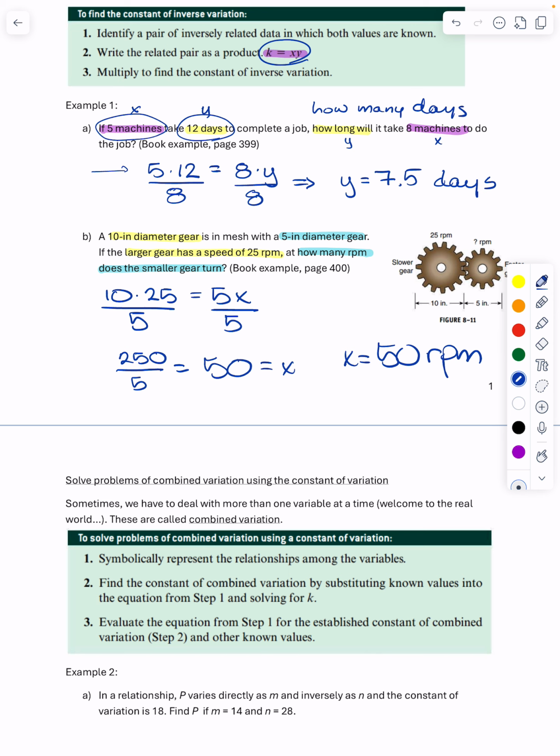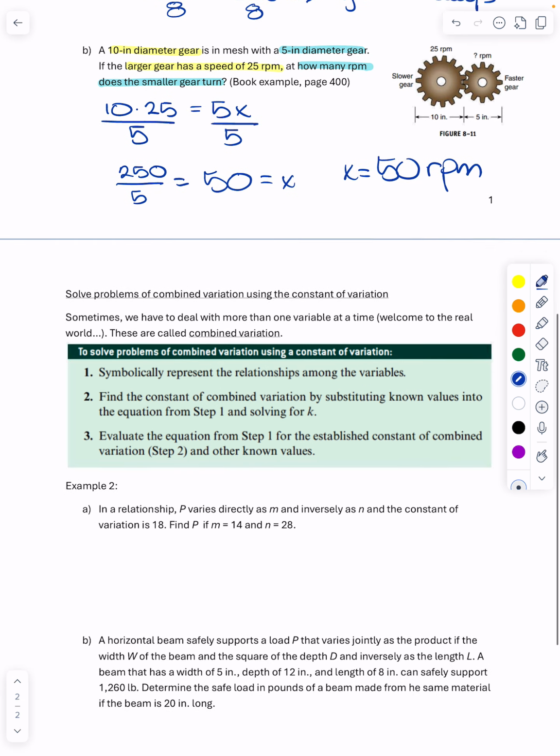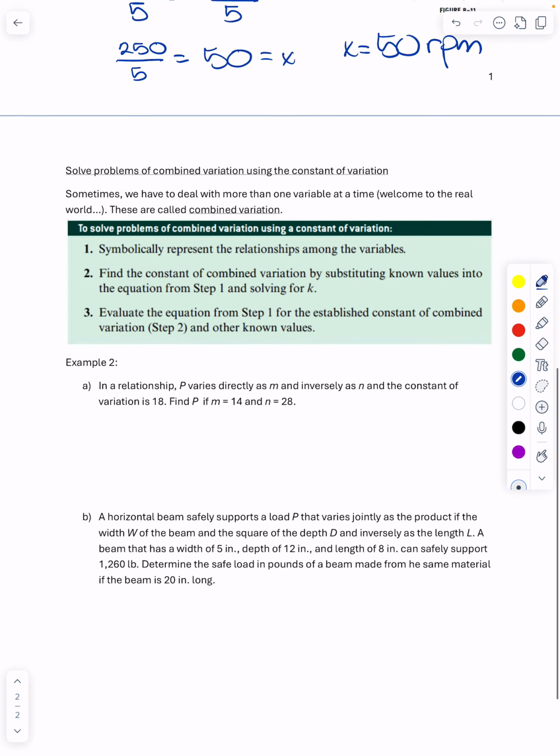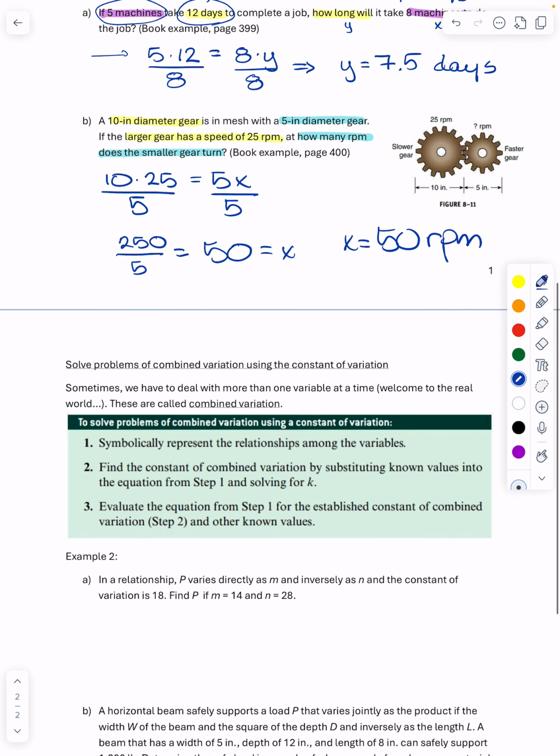So when we are talking about an inverse variation, remember what I said at the beginning, as x gets bigger, y gets smaller. Makes sense that when we multiply them together, we get the same number for any xy combination. Now we're going to talk about problems that use combined variation. So hopefully that's enough to get you through.